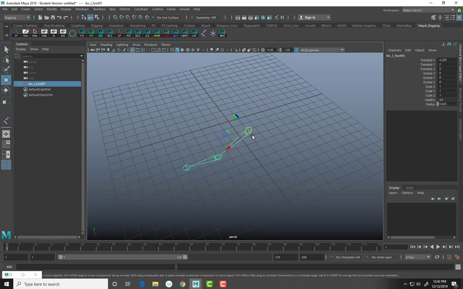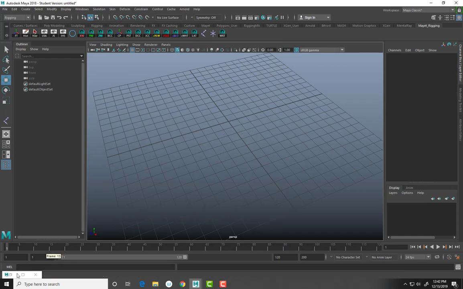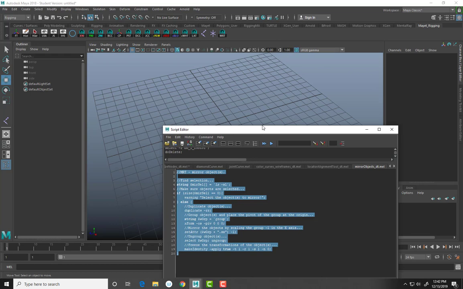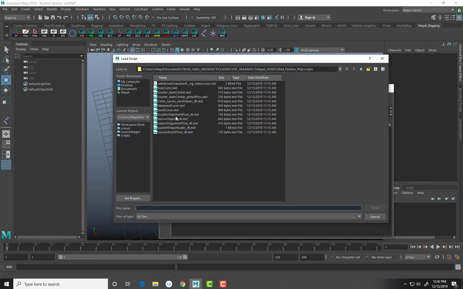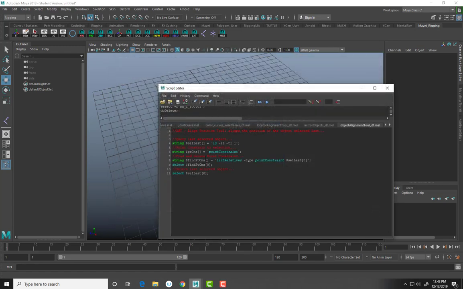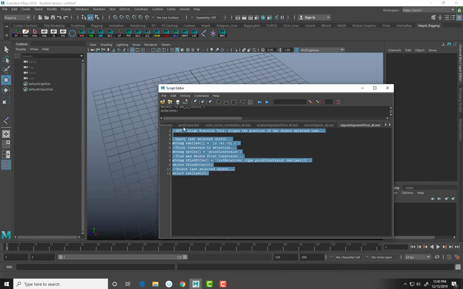All right, so the next tool we are going to load is File, Open Script, Locate Alignment, Mirror Objects. Let's do the Object Alignment tool. So what does this do? Oh, I know what this does, I think. Aligns the position of the object. Yes, I know.